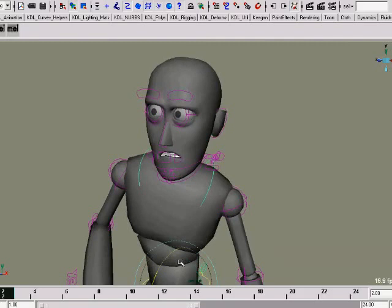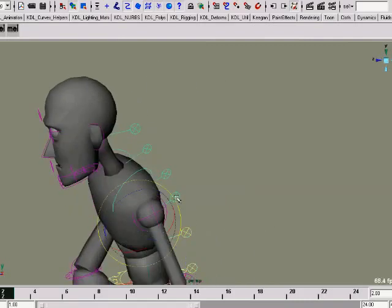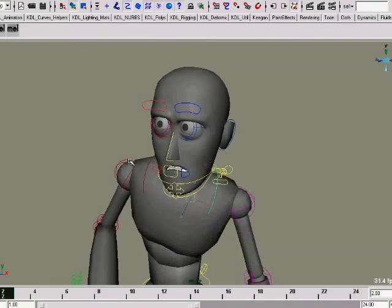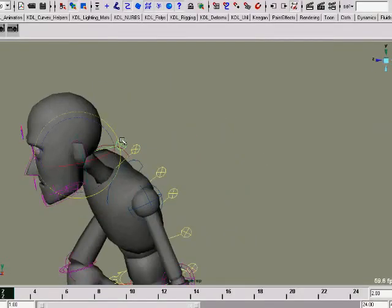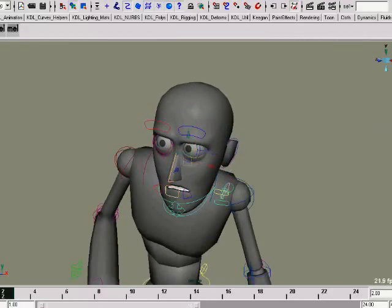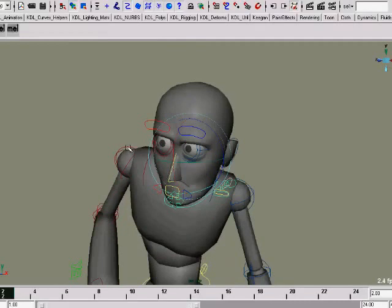So what I want to do is start building in some overlaps. Let me go back here. Grab some of these spine things. I want to give a sense of shrugging to the shoulders, like he just can't believe it. So we'll go ahead and do that. I want to take the neck and have it kind of crunch down into things, and take the head and have it crunch down into things. Okay, I'll take the jaw and we'll bring that back up to where it's sort of naturalish. We'll fix the lips later, don't worry about that. So now there's a little more zip to it when he comes up. I haven't done anything with the arms yet.